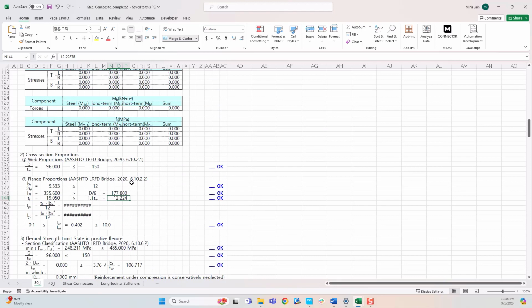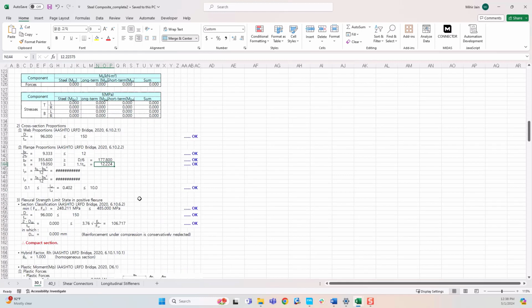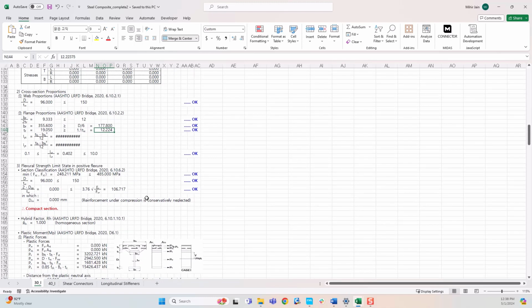Now the important thing with this clause reference is that, as we know, a lot of DOTs and states specify their own amendments on top of AASHTO LRFD. In that case, it becomes quite complicated at times to understand how to perform the design. People usually do that manually since those are amendments. But here I will say another alternative is that you perform the design for AASHTO LRFD in this manner, and then on the parallel side, you can just have your clauses written. And that can be linked using API as well to perform the iteration or to create an upgraded version of this report. So we will be soon launching that as well through the API, but that is another example I would like to highlight.